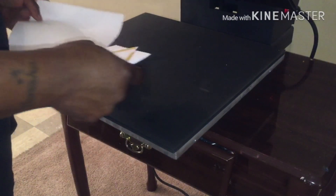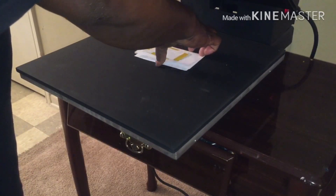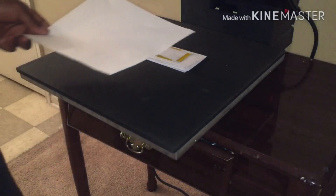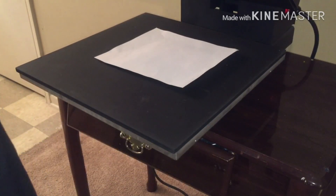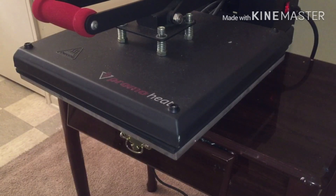I already got my heat press set. It says 398, but I know it'll pass 398 because it's been going for almost an hour — as soon as I got off with y'all, I had turned it on. So I'm just going to put that down on my little folded paper, trying to get some pressure. Make it do what it do. We're just going to pray and hopefully it works. I'm just going to let it go, y'all.